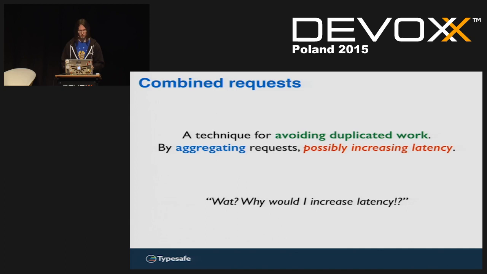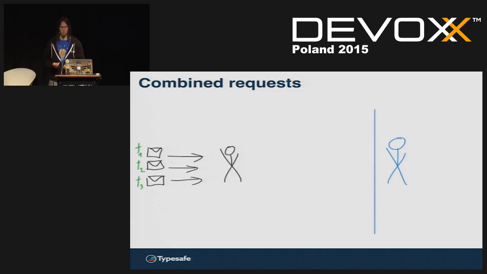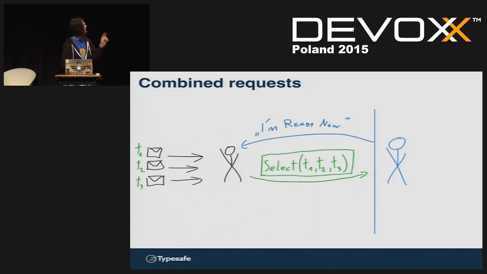So, how does it work in a setting where we have some backend server and some frontend server that is getting this request? The backend can say, okay, I'm ready now, and it gives you some number of messages that it is able to consume now. And now you can issue a combined request. Notice that I am not sending the T1, T2, T3 messages unless I got demand from the downstream, which means there is some time lag. In this time, I can keep collapsing these messages into one message that is combining this question.